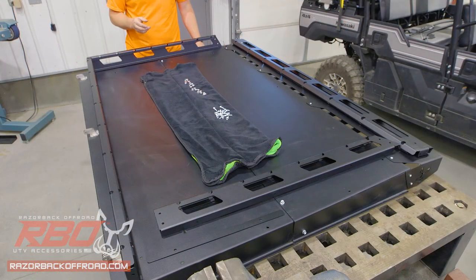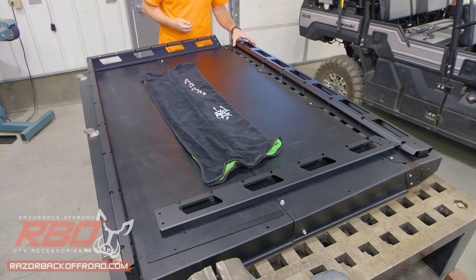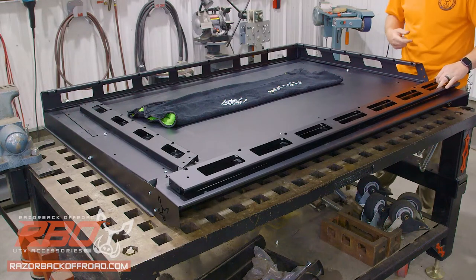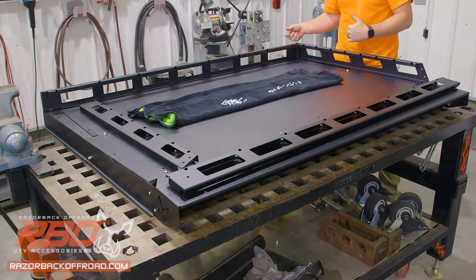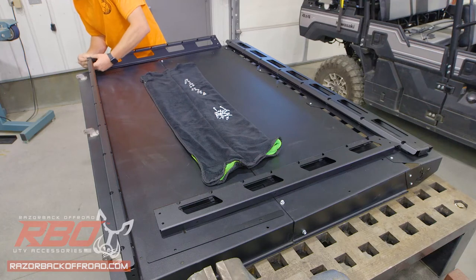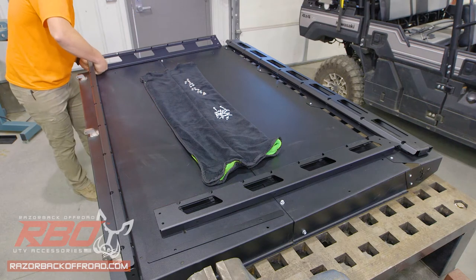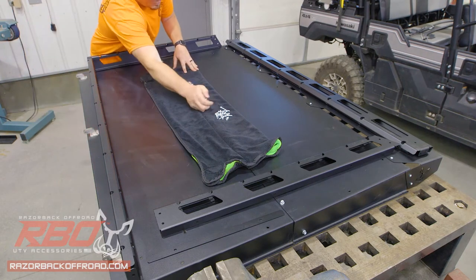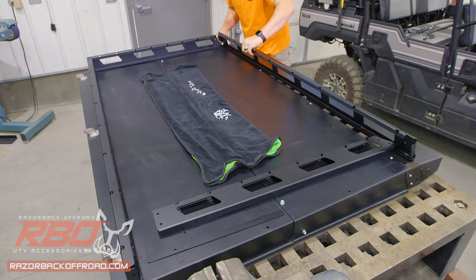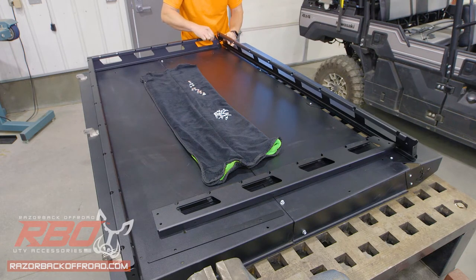At this point we're going to install the optional roof rack. In the roof rack there are four main pieces — we'll have two bolts at each corner. The front piece sets itself apart by the angle that differs from the other pieces. The sides are going to go on top of both the front and back rails. We'll get all of these bolts put in place and tightened down, and then we'll attach it to the top of the roof.